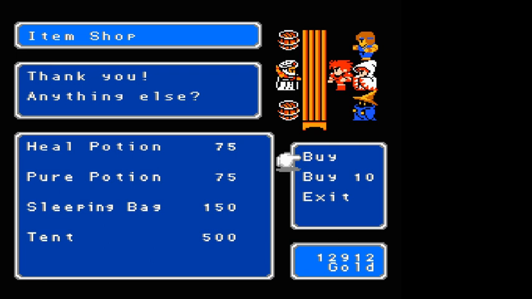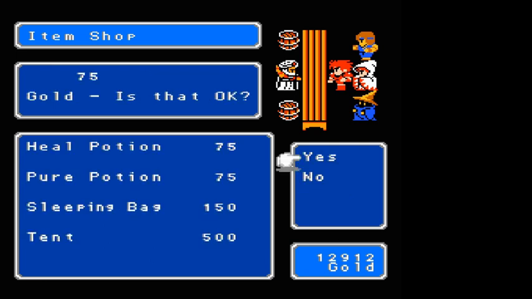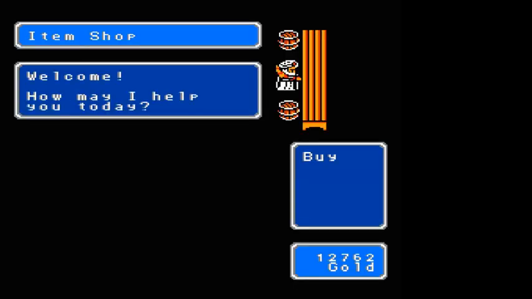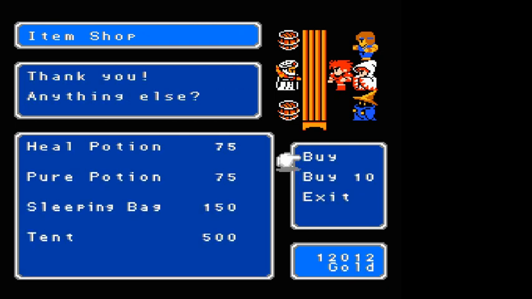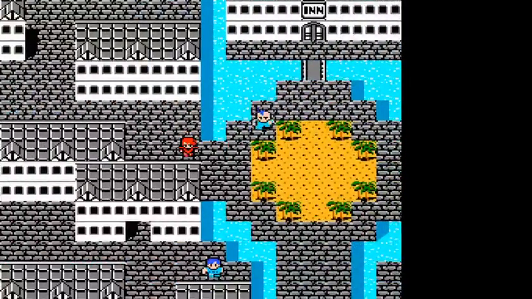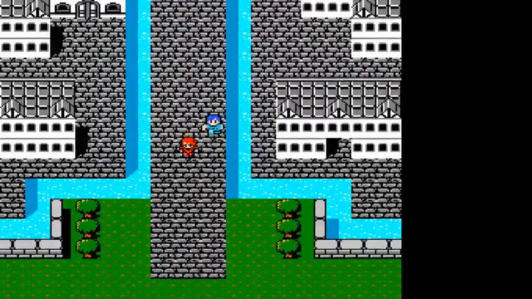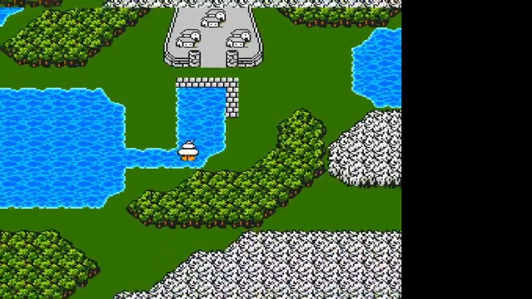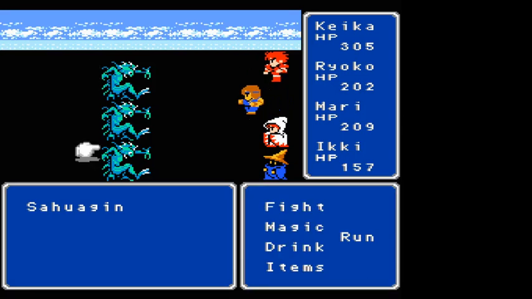Get some more pures. It's not bad. Let's get another 10 heal potions. Over in Elfland, we can actually buy Phoenix Down. I would like to have 3 of those. Let's see what else we can buy for magic. 3 Sawa again. I do.